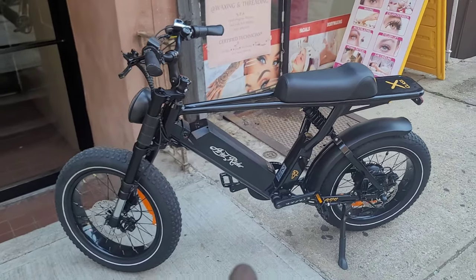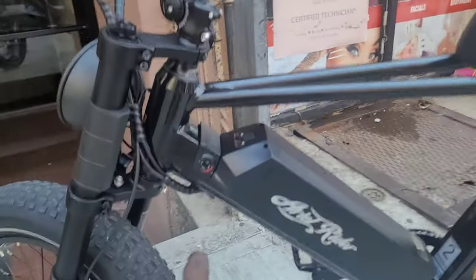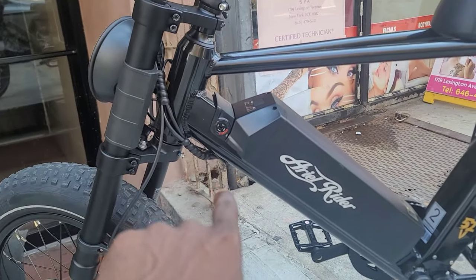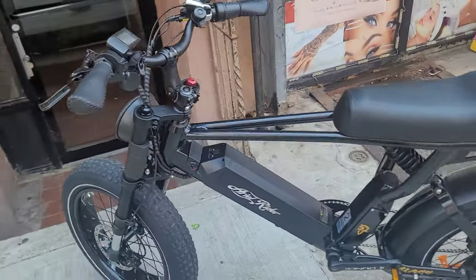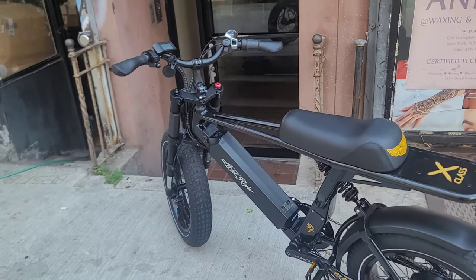Yeah, like I was saying, we out here with the Ariel Rider. Now, the problem I'm having is, I'm trying to get a shutoff switch for this bike. So maybe Chino can help us out and get us a shutoff switch so we can have a little safety feature. That's what we doing. We here at Best Bike, y'all. So stick with your boy, T2.